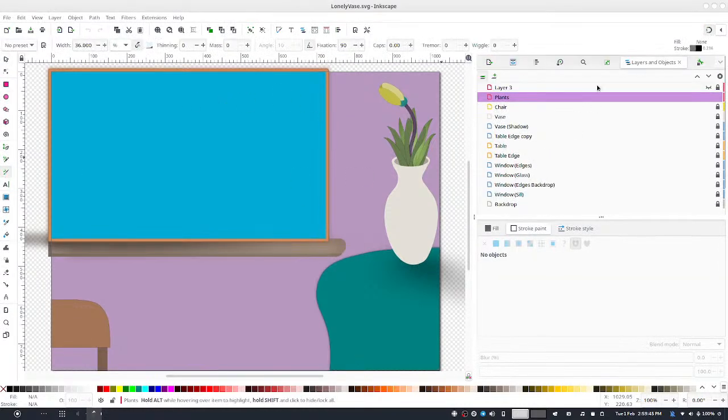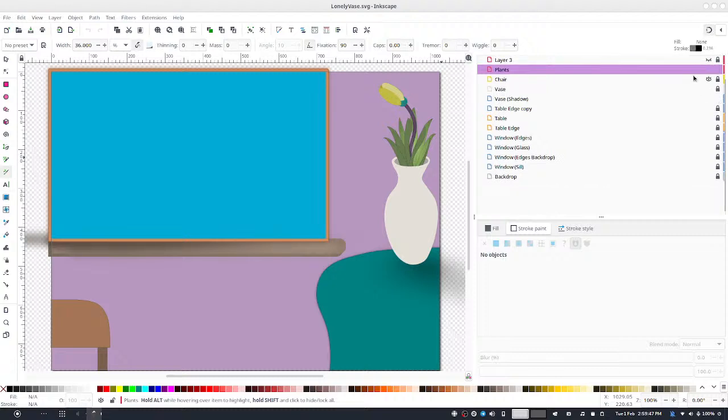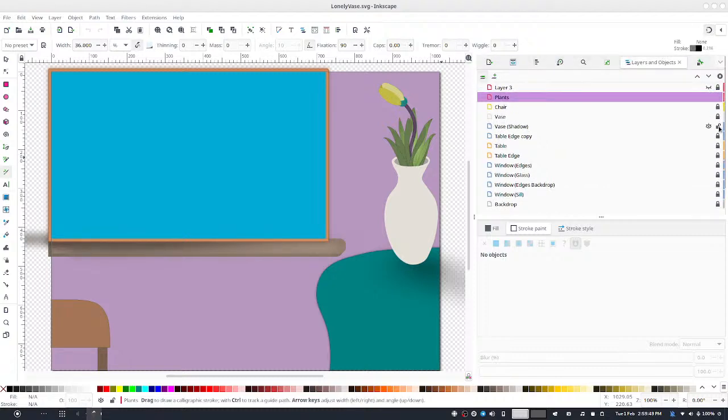What I'm going to do actually before I close out is kind of give myself some guidelines in terms of where I want to shade.